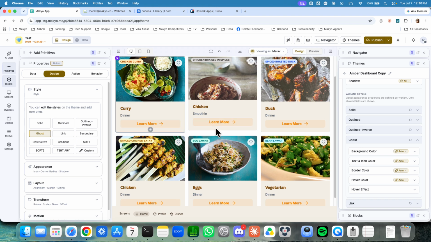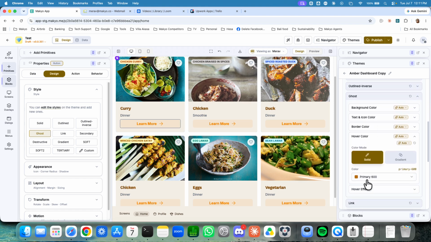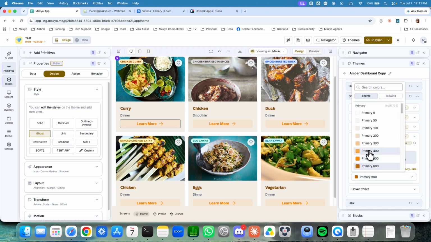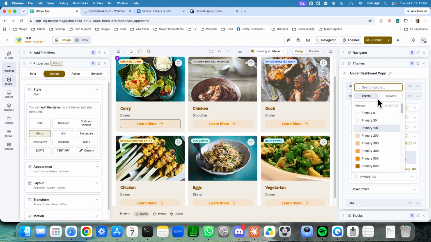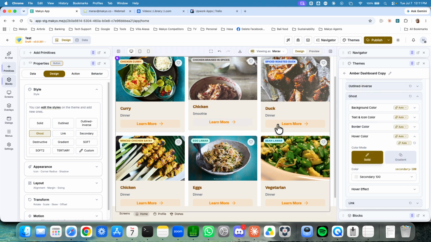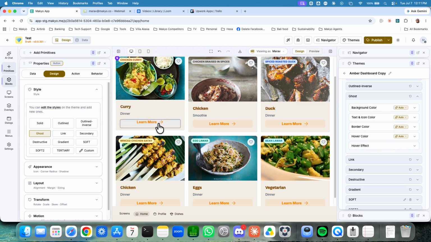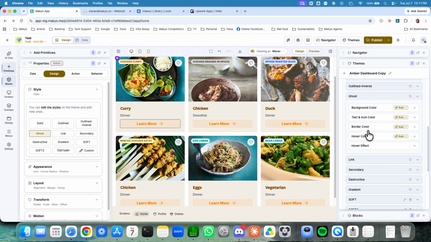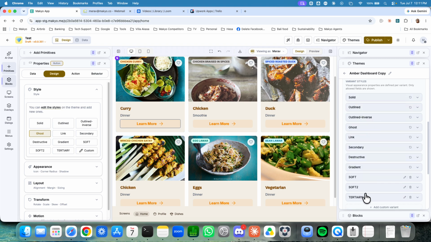You can see I have a little bug here. When I hover, I can barely see the text, so I'm going to fix that. The hover color right now is very dark, so I'm going to change it to something lighter. That's also not good enough. Okay, that's better. Or I can just simply choose a secondary color, let's say, on hover. The point is that I can come here and edit this button, and because it's a custom theme, it will remember it. I can also edit any of the other variants.